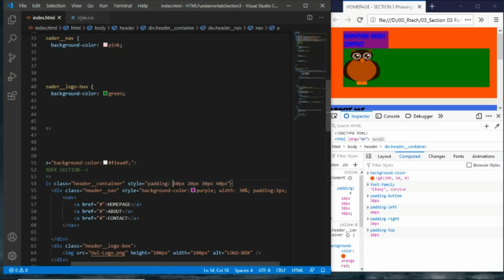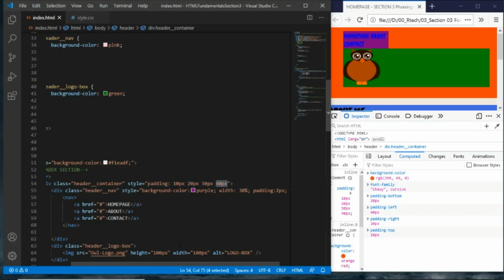If we declare 3 values, we have the top, the left and right, and the bottom. And if we declare 4 values, we have the clockwise order implemented and rendered by the browser: the top, the right, the bottom, and the left side of the element.